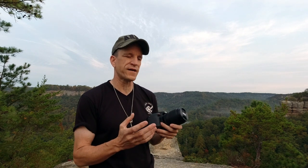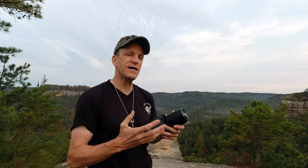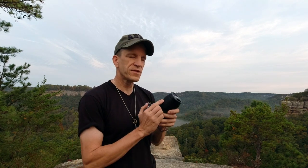And I believe it's because of the optical distortion. I think there's much less in this lens than what you might find in that 18 to 200 or the 18 to 300. And that's kind of obvious because you're not at the extreme zooms. So I really think this lens is going to be something to put through the paces.